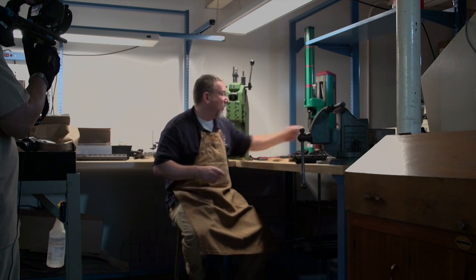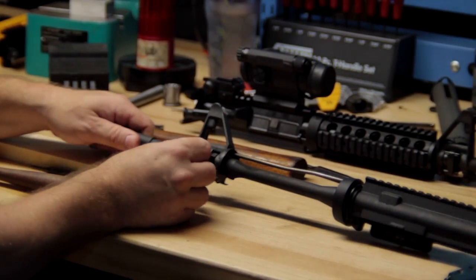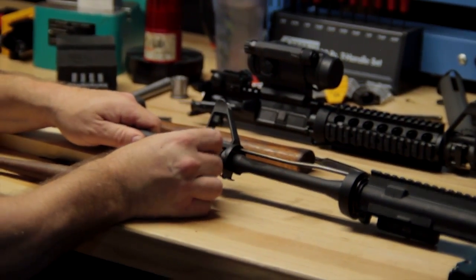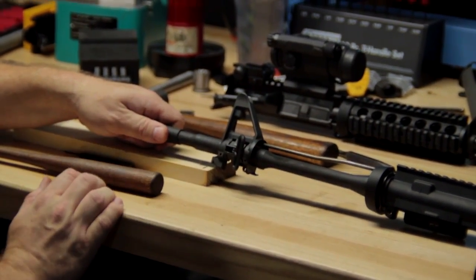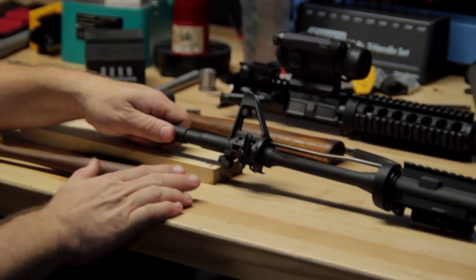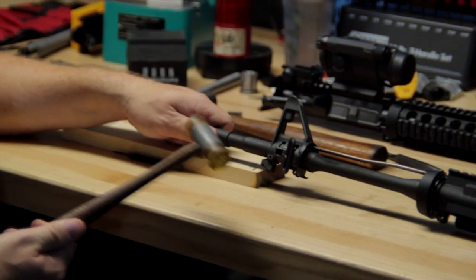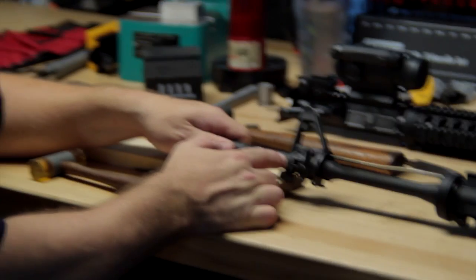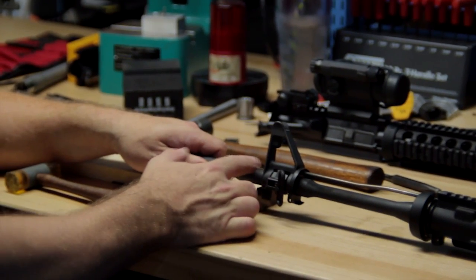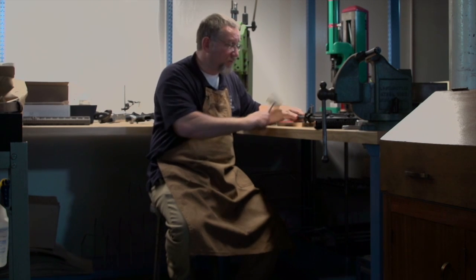There are an awful lot of M4 carbine and M16 barrels out there with taper pins in them and they shoot very well. Now you're going to have to take your front sight off. Once it comes off the 0.750-inch diameter that the front sight fits on, it's going to start rubbing on your finish — so be very careful. You'll gouge up your parkerizing or your stainless steel finish if you have a stainless barrel.